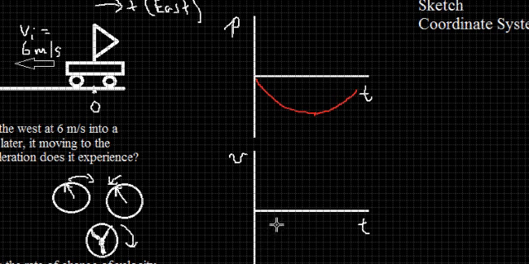Now over here, that's going to look a little bit something like this. We're going to have a negative velocity, but we'll be slowing down. Now remember, this is what really throws students. You're actually going to have a rising line because remember the zero is right here in the middle. And then you're going to speed up in a positive direction. So yours is going to look something like that. The velocity time graph: this is slowing down in a negative direction, momentarily zero, and then speeding up in a positive direction.